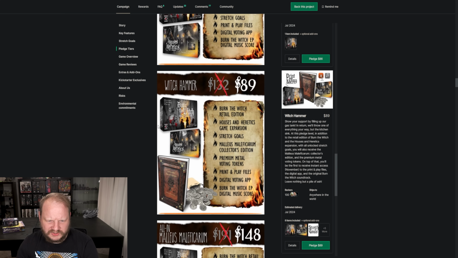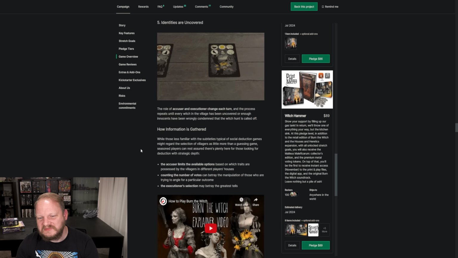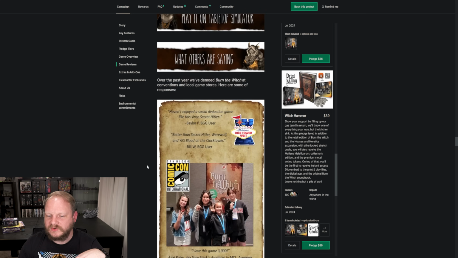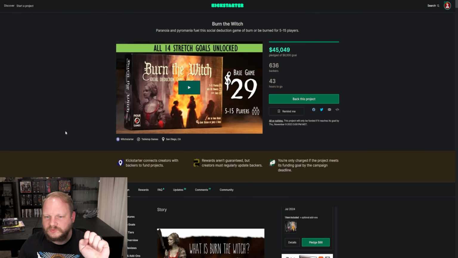They're reprinting a book too, I think is what this is doing. Let's see, what is that? Malleus Maleficarum Collector's Edition. Well, whatever that is, I forget what that is, but it looks like a cool book. Anyway, they have a lot of explanation on this, and again, I've covered it before, so I don't want to spend too much time on it. Looks like a lot of fun. Love the art, love the idea, the theme sounds really good. And so if you're looking for a game like this, if you don't have one yet, $29 base game. Easily now you can help support 15 players.